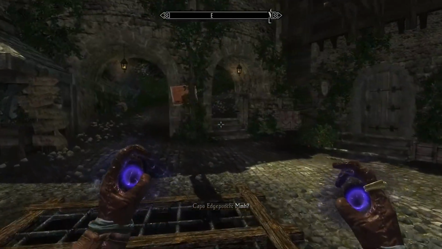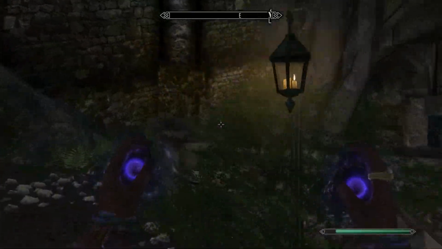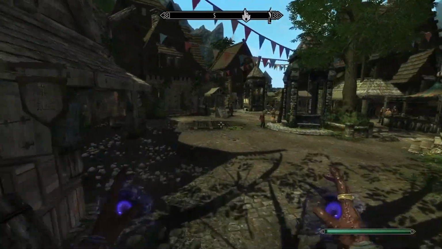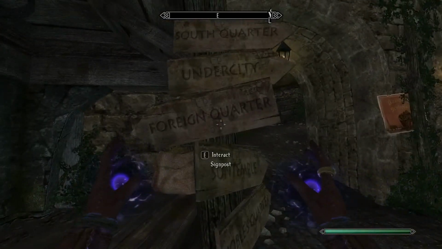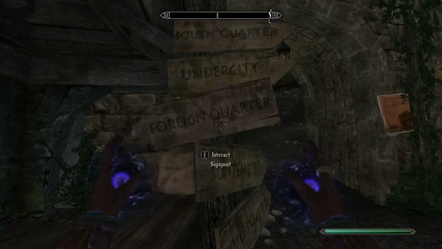For now, though, we're going to head up to the Sun Temple. Where's the signpost? Signpost is not here. I've gotten mixed up again. There's the signpost. They don't have an option. Sun Temple.